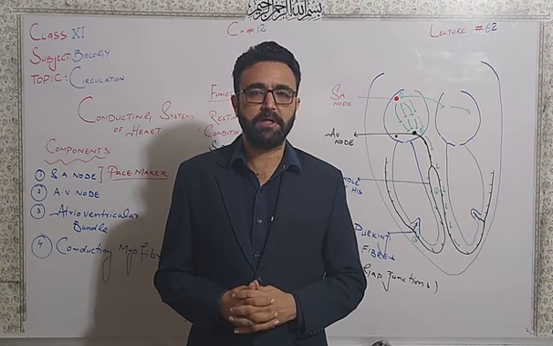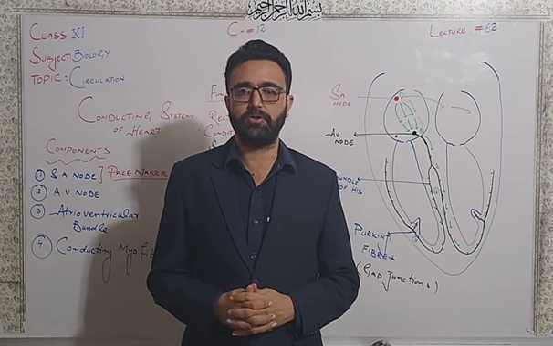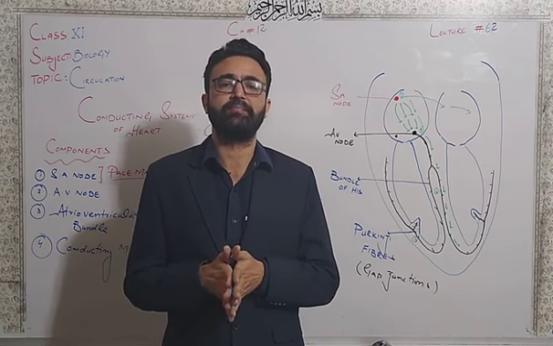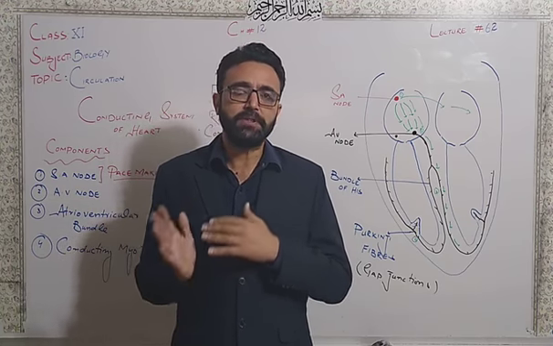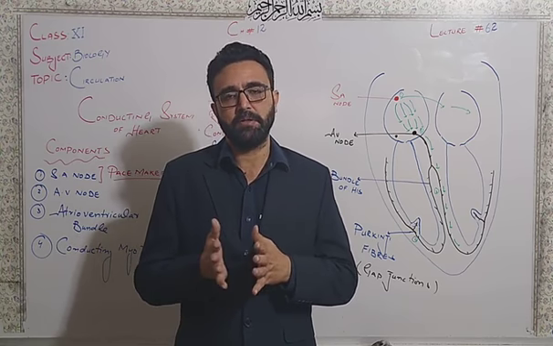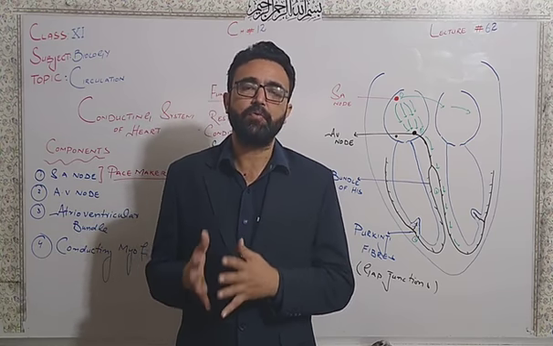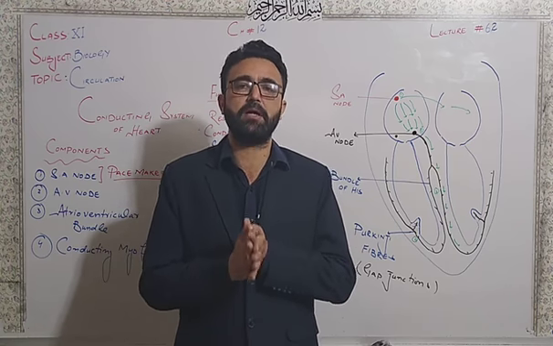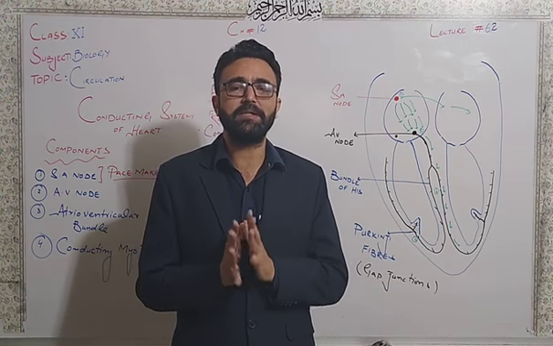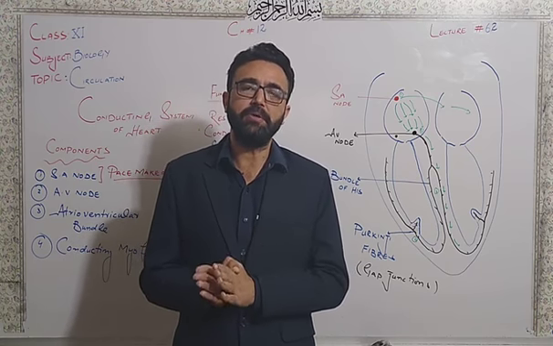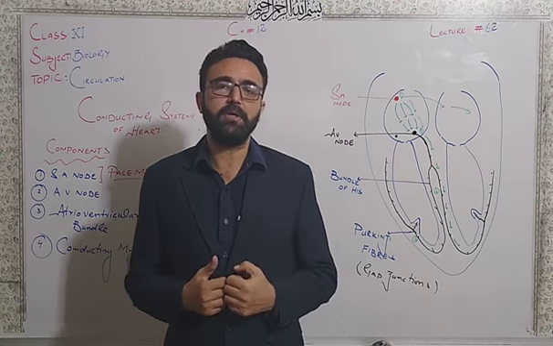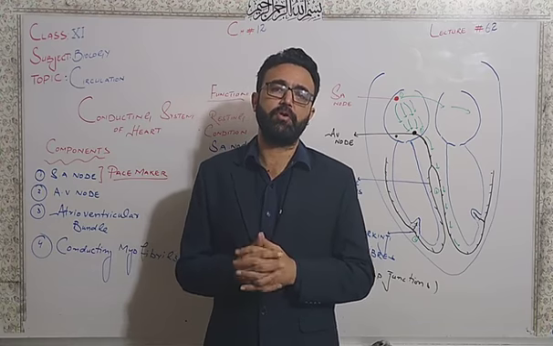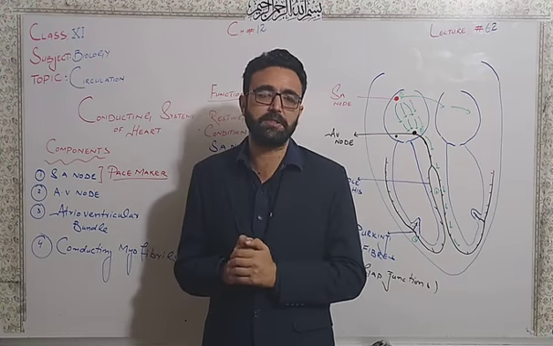Dear students, in the previous lecture we started chapter 12, which is about circulation. In the circulation chapter, we first defined the circulatory system, then the components. A very important component of the circulatory system, the human heart, was started. Its structure was completely studied, then the heartbeat control was studied. Today I am here to complete the remaining component of the human heart, which is the conducting system.